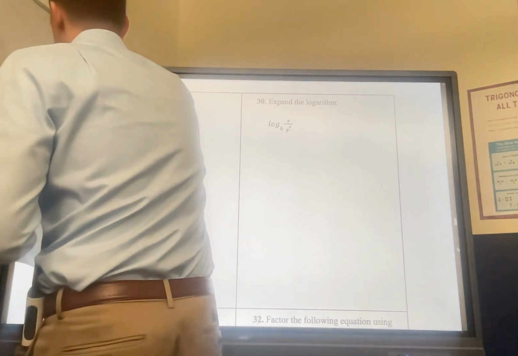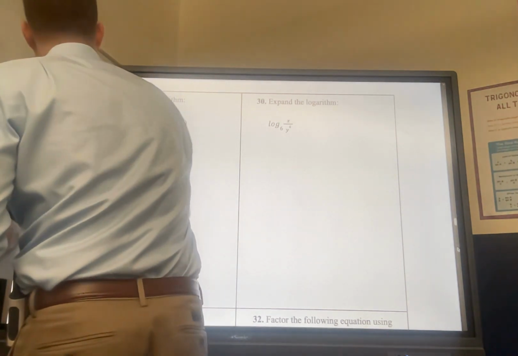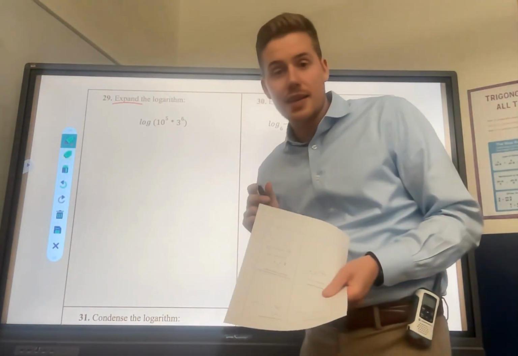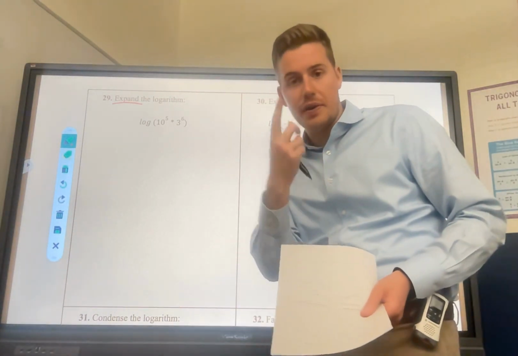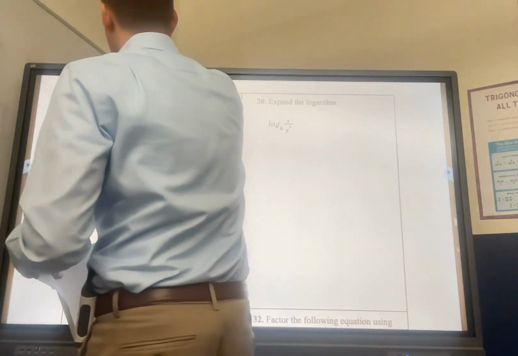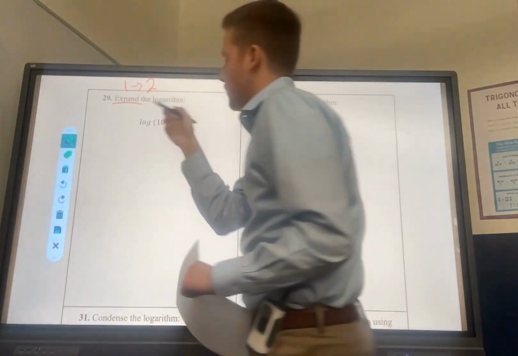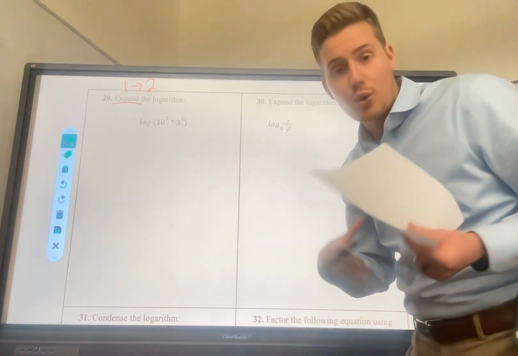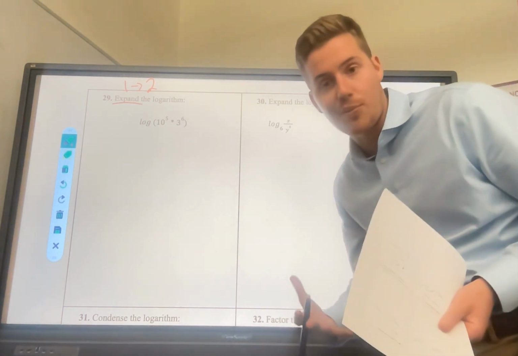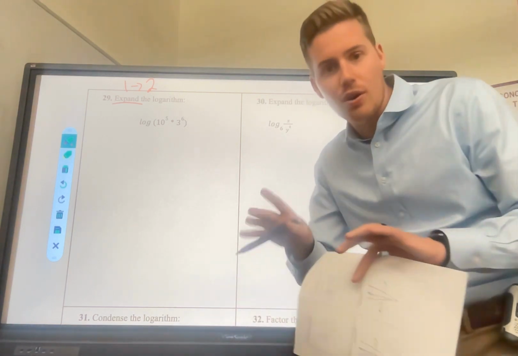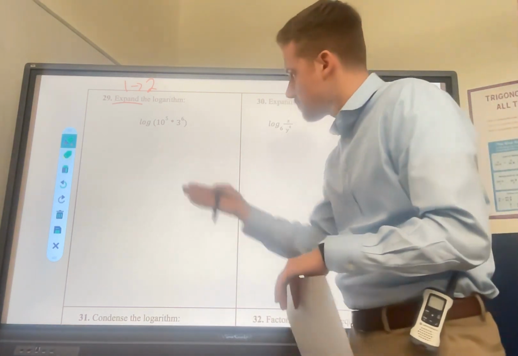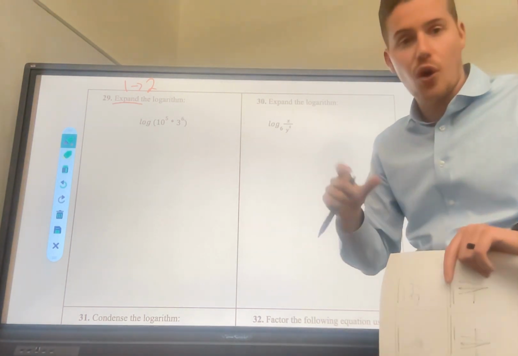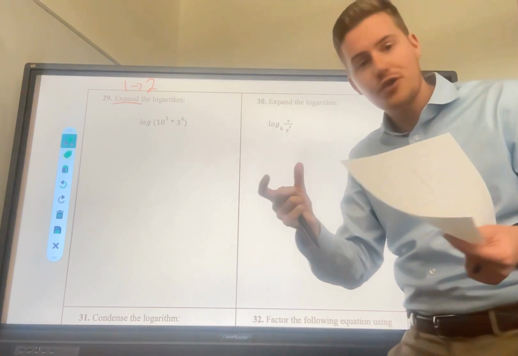So when we say expand, generally we're saying go from one logarithm to two logarithms. And that's exactly what I'm doing. I've got one logarithm, I'm going to break it into two. So our logarithm rules, go back to your notes and look at what your logarithm rules are. If you've lost them, you can Google logarithm rules and it'll come up. And so your rule says that you can rewrite the multiplication of a single logarithm as the addition of two logarithms.